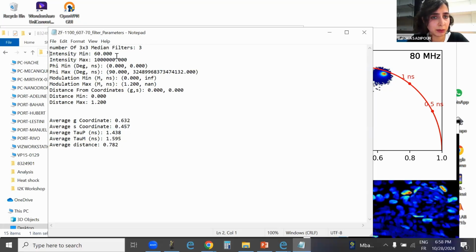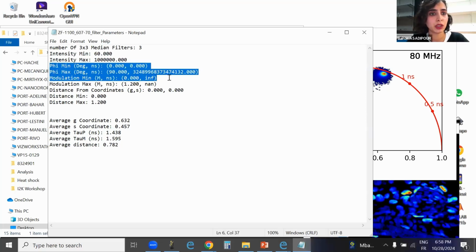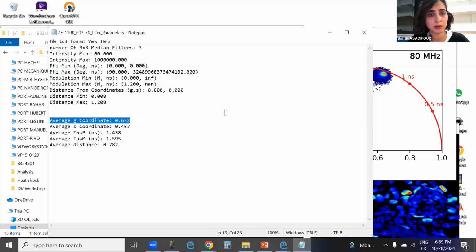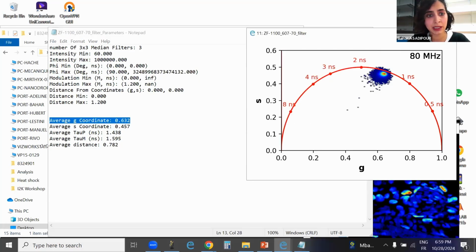The intensity minimum was 60. So any pixel below 60 is not there. And then we get the ranges that we use for modulation and phase, and then average G coordinate for all the pixels that remain.